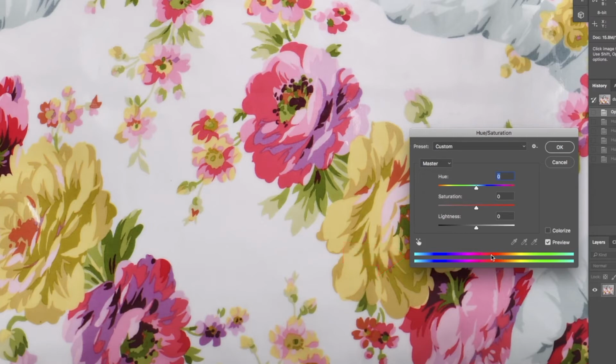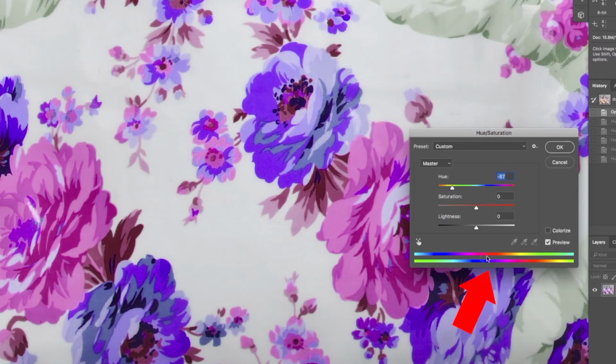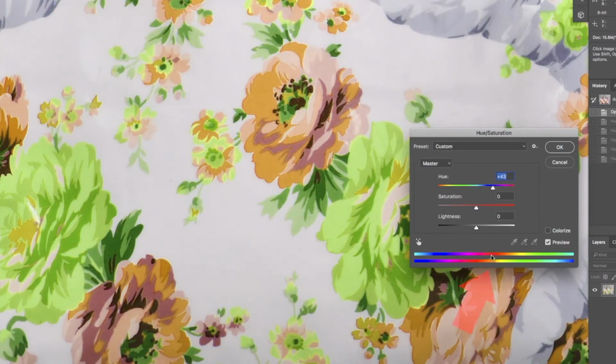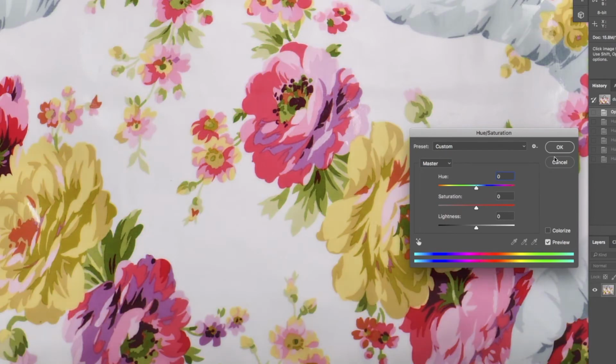First off, as far as the hue saturation, let's look at these two rainbows down here. This top one is the colors as they are now. The second one will show you the colors after you make the adjustment. Now, if I go into hue saturation, you can see where the reds are lined up right now. If I pull it this way, you can see now, according to the rainbow, that my reds are now blue. If I go the opposite way, my reds are now closer to the yellow tone. I'll zero this out because that's not necessarily what we want to do.